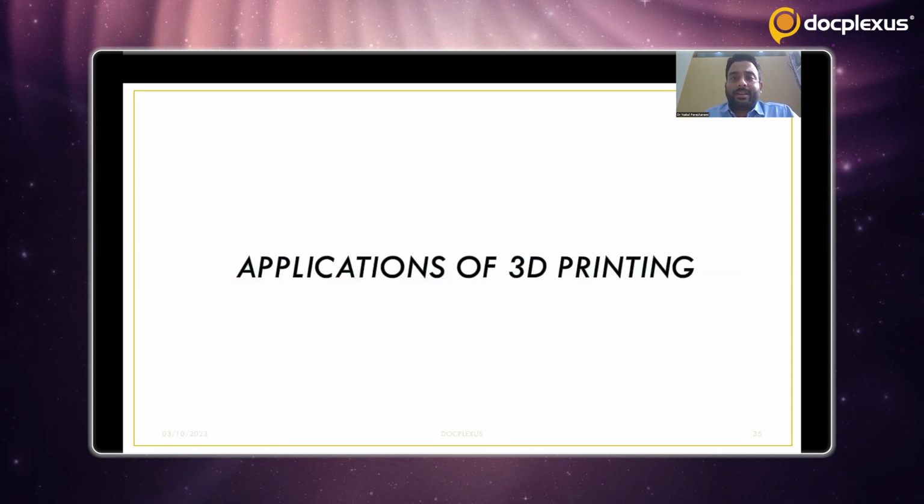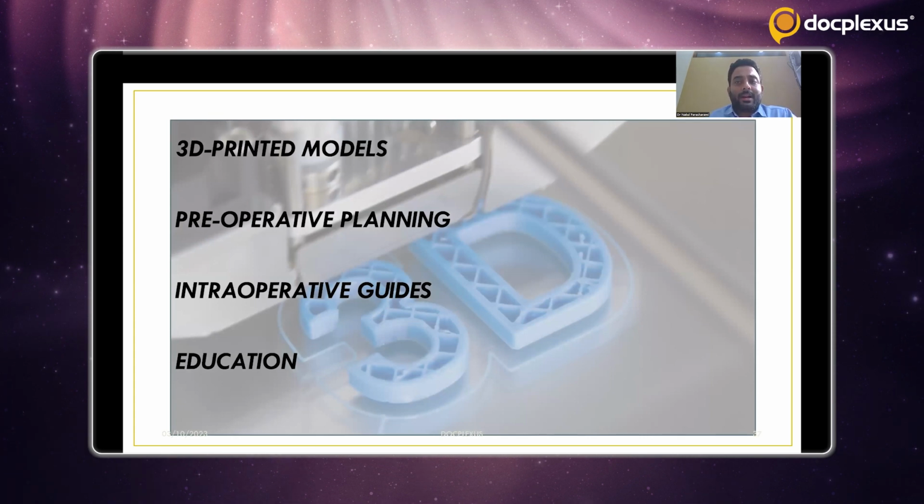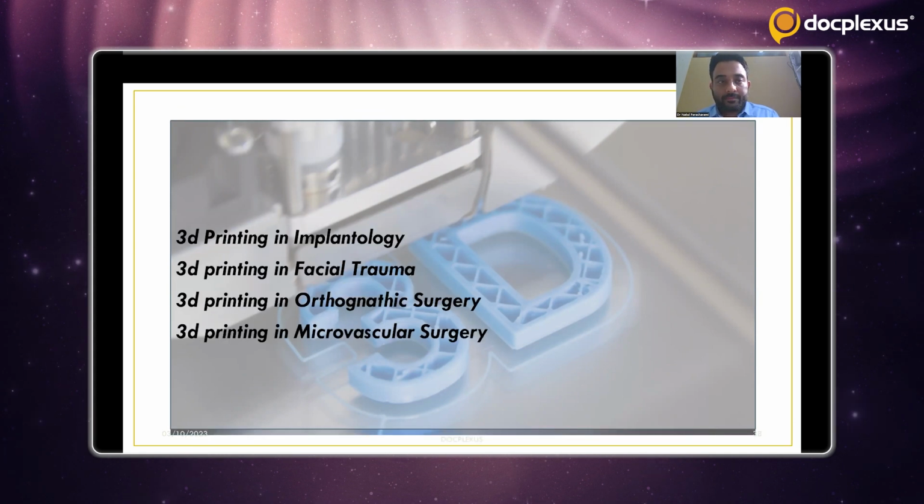After this case, we'll briefly discuss the applications of 3D printing in surgery. I have used 3D printed models in preoperative planning, as intraoperative guides, as well as for educational purposes. In oral and maxillofacial surgery, it has been used in the entire spectrum, right from implantology, facial trauma, and orthognathic to microvascular surgery.